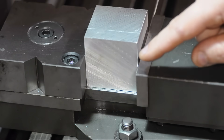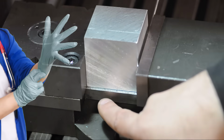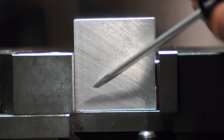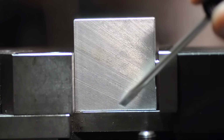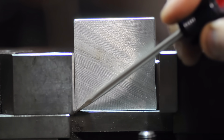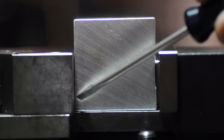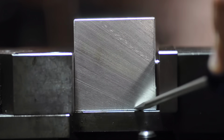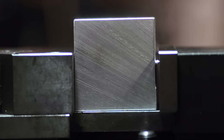Since we're being all clinical about this, let's have a look at the bottom. Now I don't know if you'll be able to see this. The bottom of this block isn't square with the back of the block. There's a little bit more of a gap here, and it's touching the base of the vise back in this corner. The way this is set up, with this less than 90-degree angle back towards the fixed jaw, with a gap away from that fixed jaw, we could cut this if we wanted.